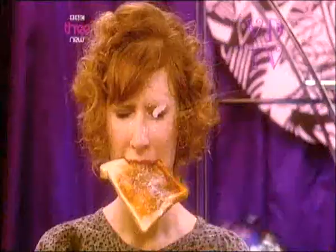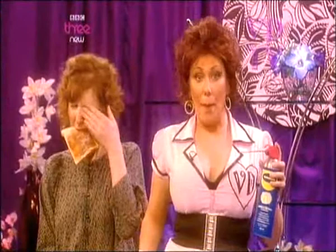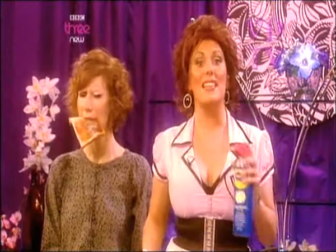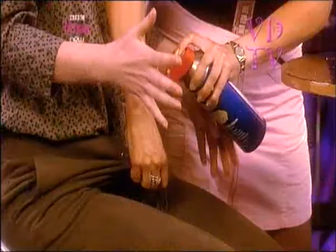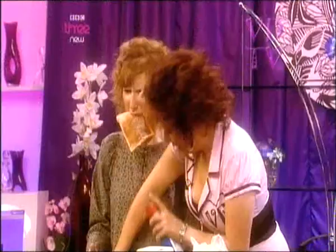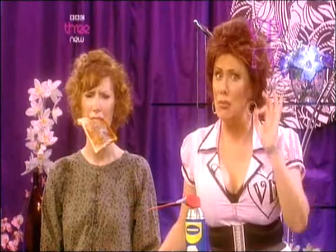Now, we've all heard of oil of Olay, but what about oil of WD-40? As you can see, it comes with a very effective applicator. And if you have a spare moment while you're making yourself look 20 years younger, you can lube up anything that's gone a bit rusty from lack of use. All you have to do is wait for approximately 24 hours until the moisturising agents are absorbed, and what you'll be left with is a stunning look and only a small chance of cholesterol poisoning.